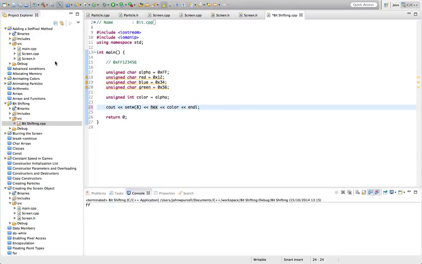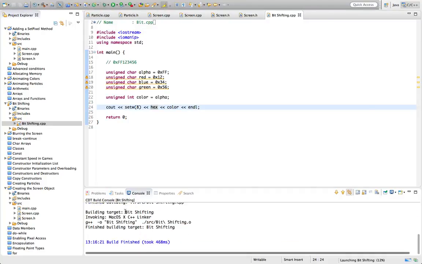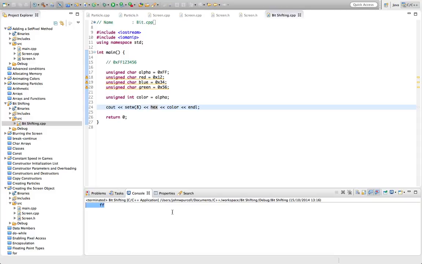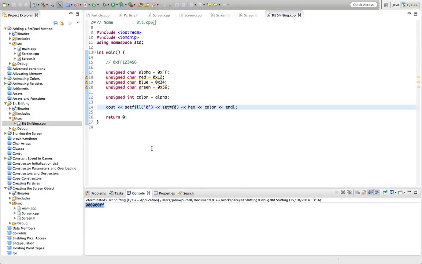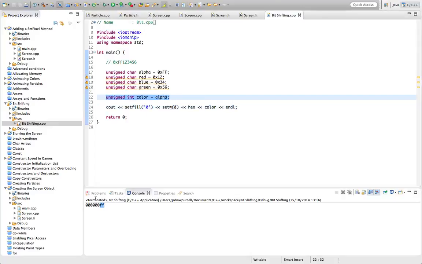Actually, yes, I think that's right. So we want to set it to 8 digits. If we run this now, we can see that the width is set to 8 digits, but it's padded with blanks. So what I'm also going to do here is say setfill, and set the fill character for the extra values in the width here to 0. And if we run this now, we see that we've got a hexadecimal integer formatted as we like. So we can see that these rightmost values, the least significant byte, are set to FF, and the others are still 0.